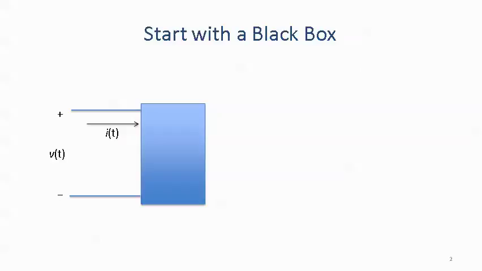Okay, since we're talking in electronics, let's start with the ideal black box. Have no clue what's in it. What we know is that we have two terminals, a positive and negative by definition, and we apply a voltage. Now this voltage, notice that this is lowercase v varying in time. So this is not a constant anymore. At the same time, this voltage produces a current into the device, i of t, again varying with time.